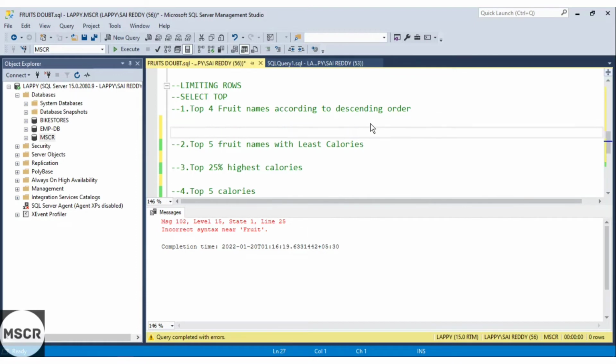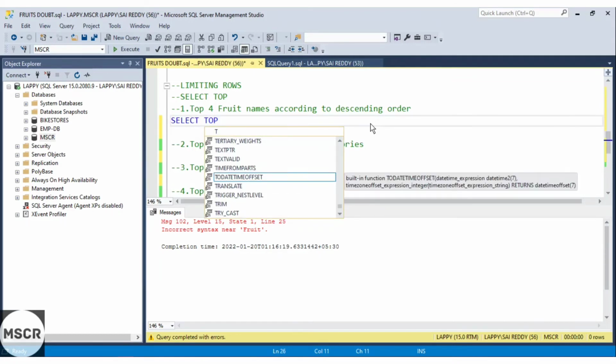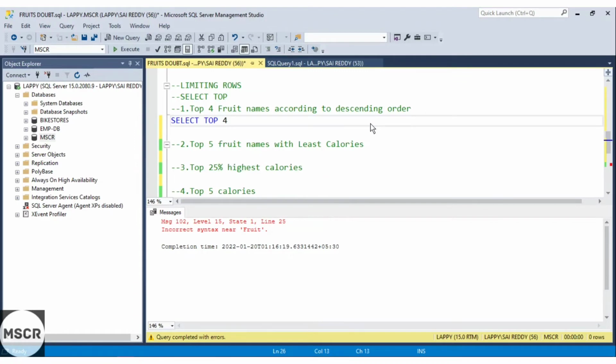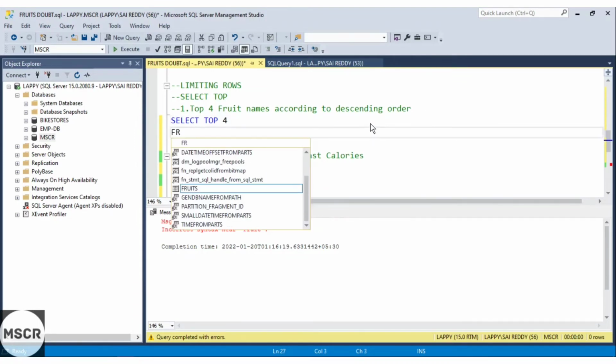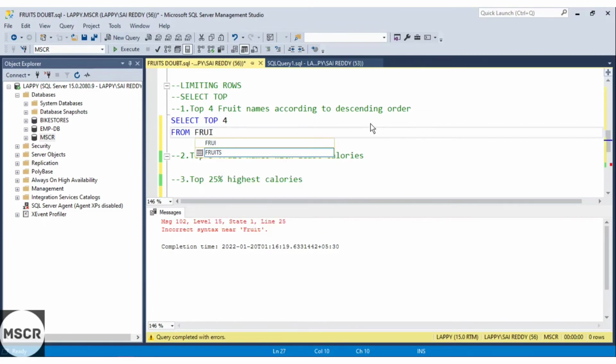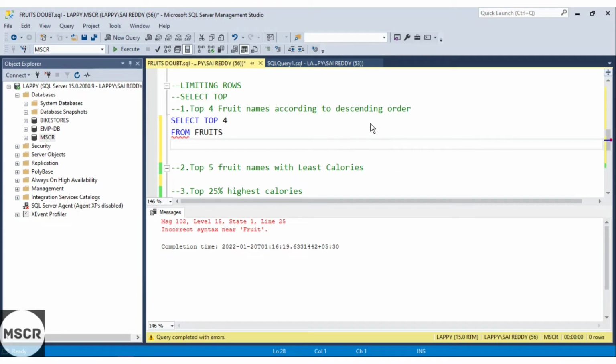Top 4. So we need to be writing this select top 4. Select top 4 from what? Fruits table, right? From fruits. Now it is saying in descending order.